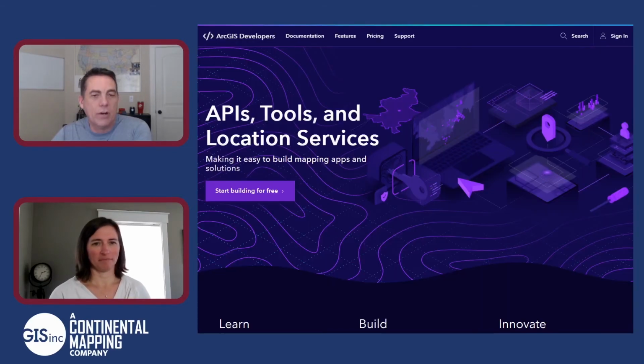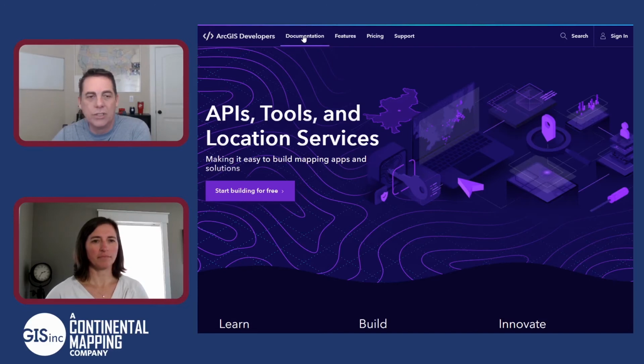Okay, so here we are at the, it's simple, developers.arcgis.com site. This is the user experience. This is where you get access to the documentation, the features, the price. A really nice pricing calculator there helps developers understand the pay-as-you-go model. If you're using base maps or geo enrichments or services, demographic data, all that's available there. Some nice help for learning how to build, building and deploying, and then innovating with the technology.